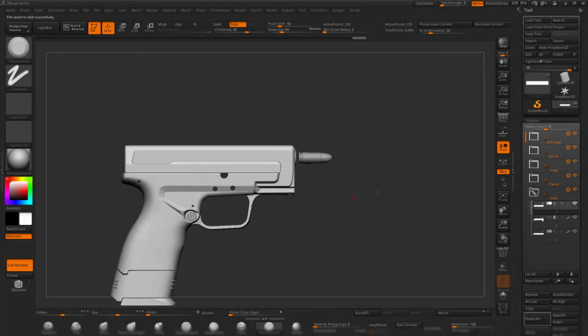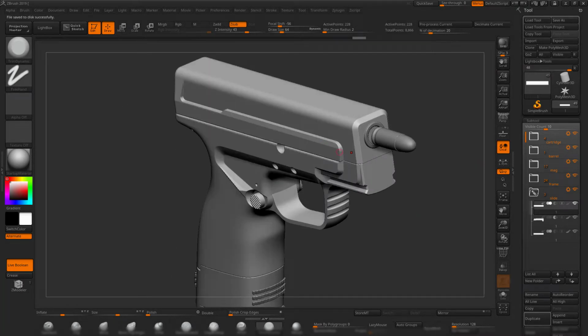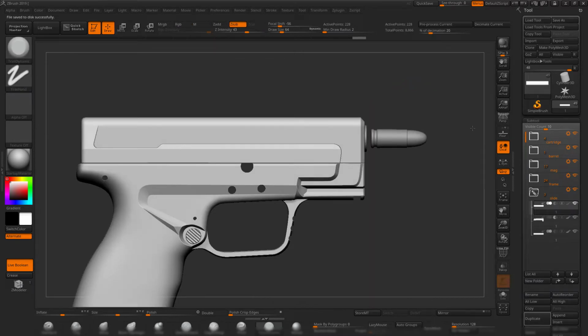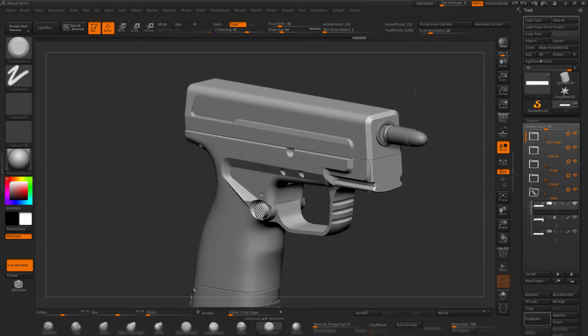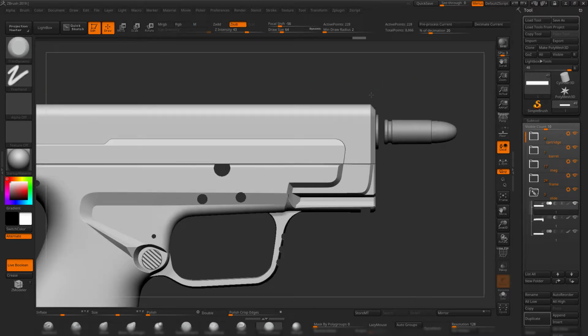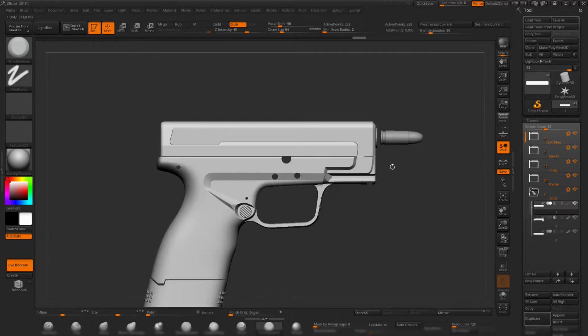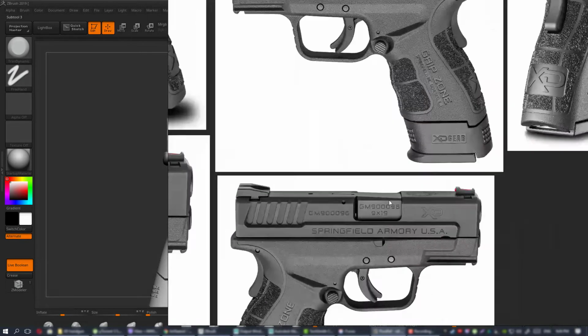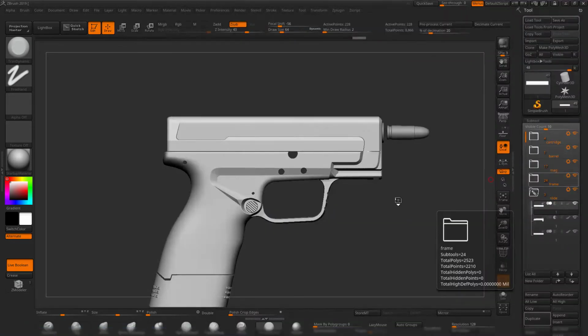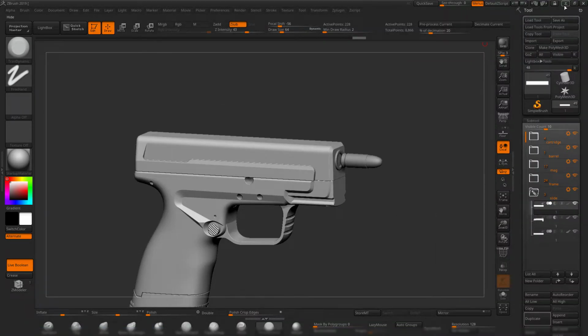And the only thing left here is the beveling of this thing. Because right now, if you look at this in the side view, it's flat, but it should be beveled. So to do this bevel is actually pretty easy.